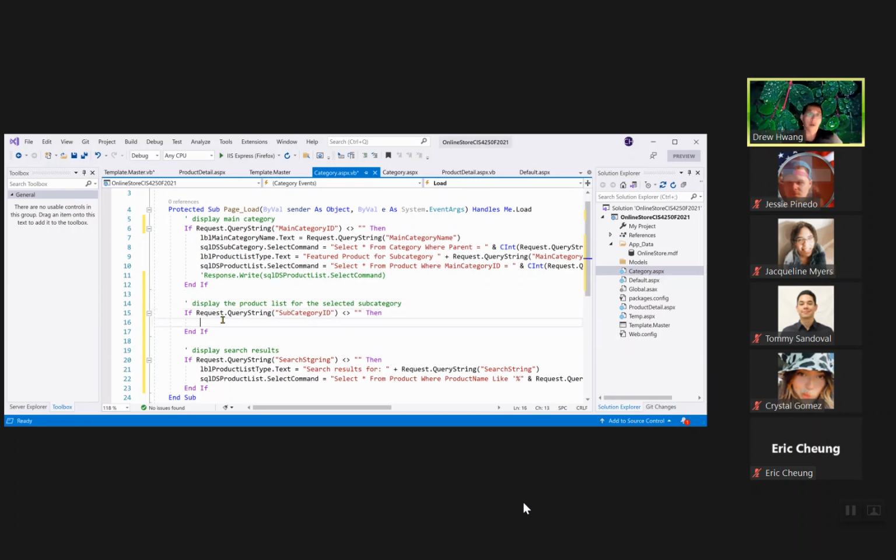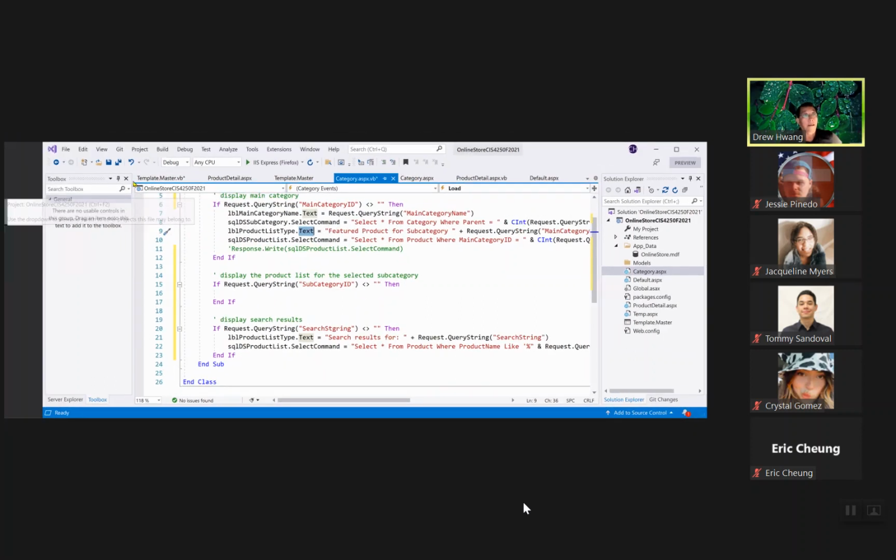You need to do what we need to do here. It's pretty similar, right? You just have to reconfigure the select command, and also change the value for the text of the product list type. Okay.